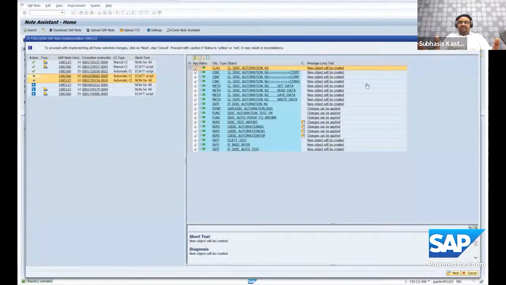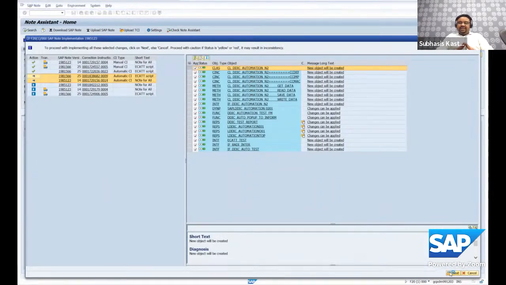So now you see there are 2 correction instructions highlighted on the left side. On the right side, everything is green. All the simulation is fine. So there are no warnings, no errors. And therefore, you don't also see the long text section in an expanded format. It's minimized. And it's only if the user is still interested to know more about the simulation result, they can expand that as well. I would go ahead by clicking on next here as well.